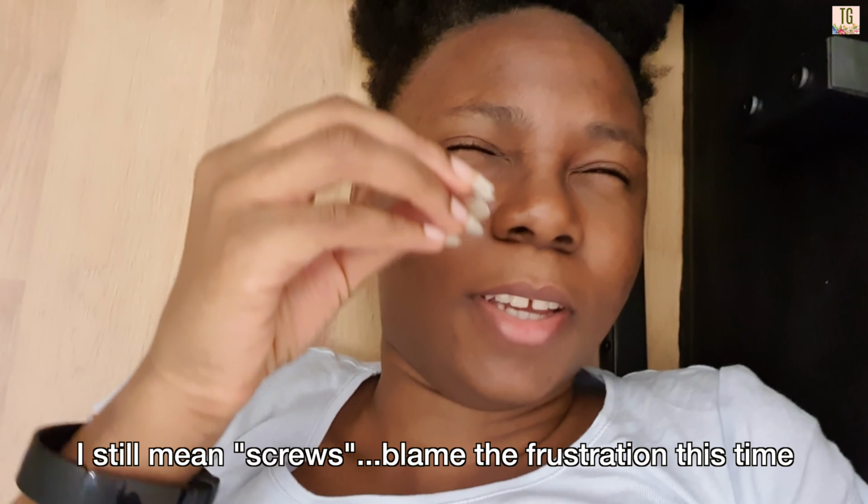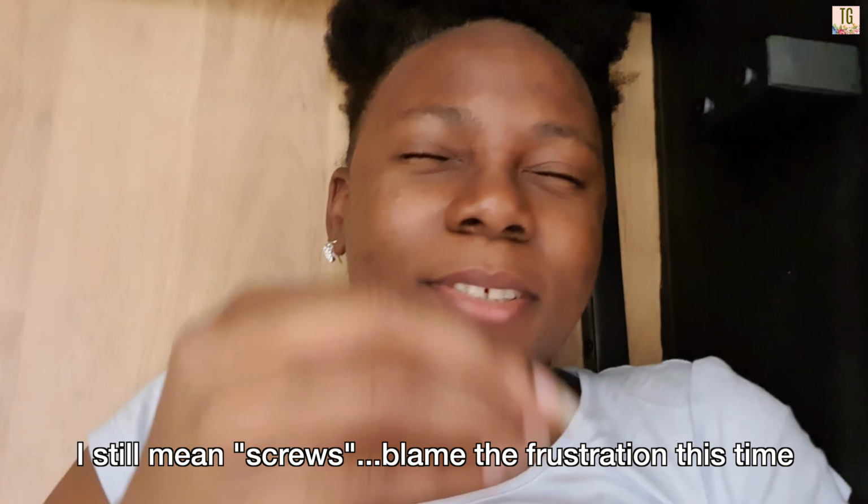So yeah, this is it now. I'm taking a break. Like, is the floor hard? Is it comfortable to sleep like this? No, but you know what? I just need a break from trying to put the same screwdriver into the same holes.